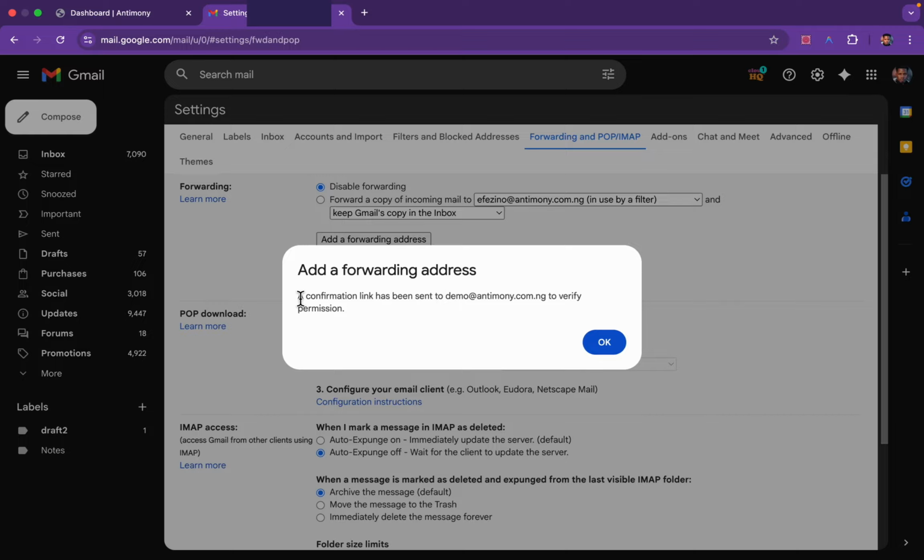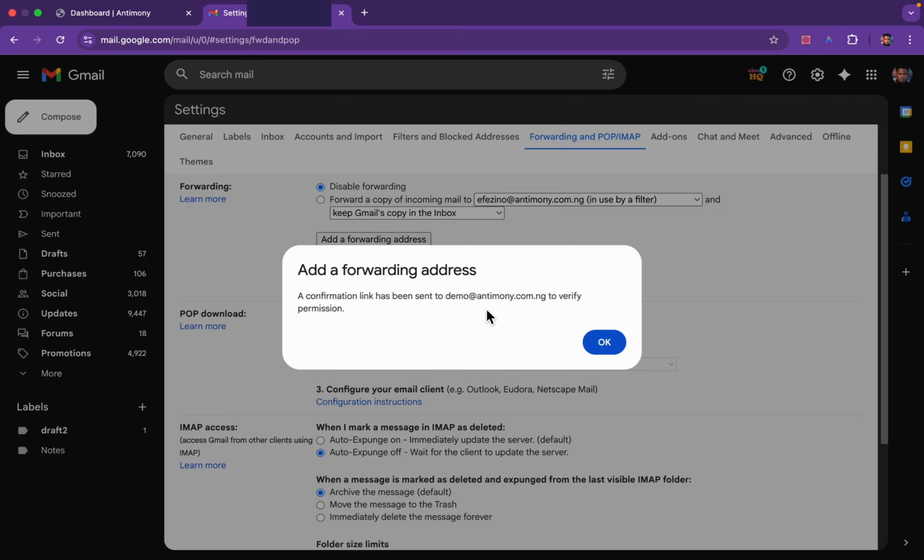When this message is sent to you by Google, we forward that email to your original email address. So for example, if you registered on Antimony with zeno@gmail.com, and then Gmail sends this confirmation link to your demo@antimony.com.ng, Antimony is going to forward this email to zeno@gmail.com.